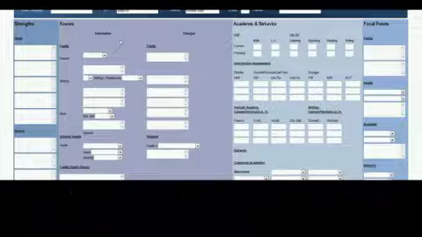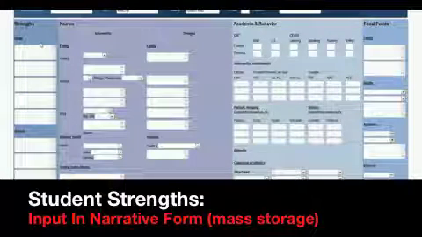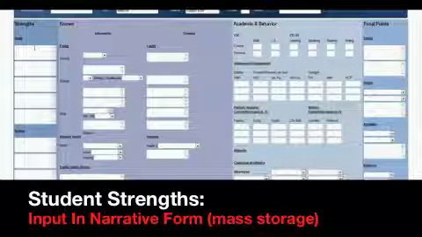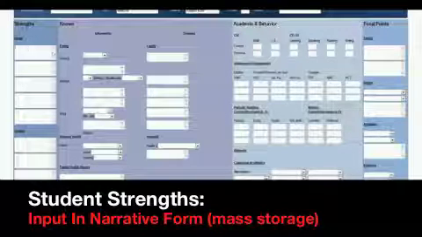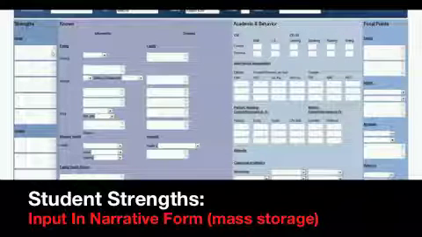Now, when you consider the SST, we have the initial information, the strength, the child, what they do well at home, what they do well at school, and what we want to do is list those here in its narrative form. If this were a dissertation, you could copy and paste a 600-page dissertation into one of these boxes, and it's not going to be too much information. It may be a lot to read, but not too much information.